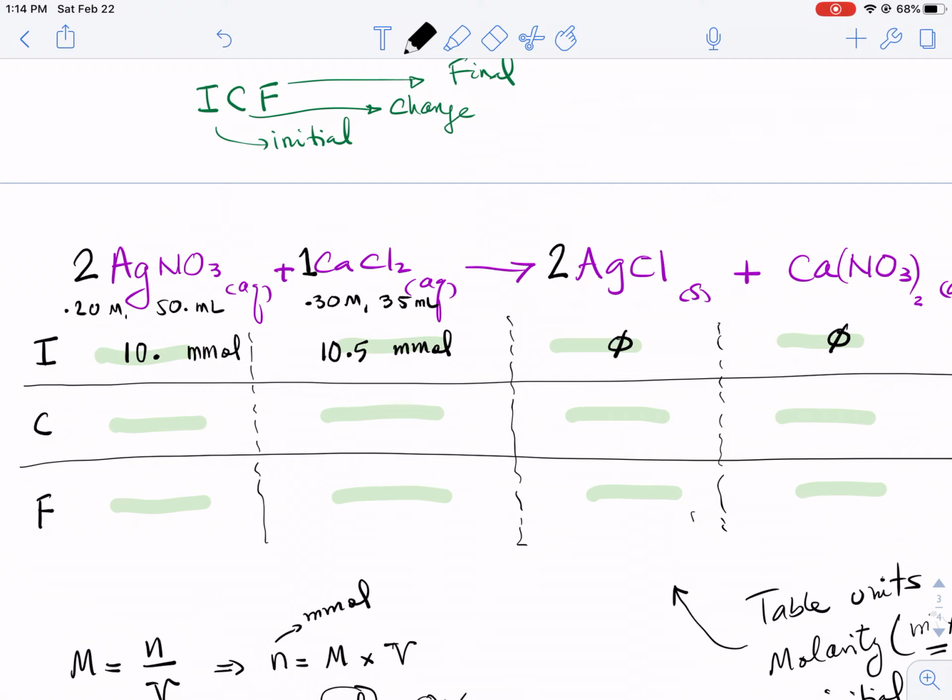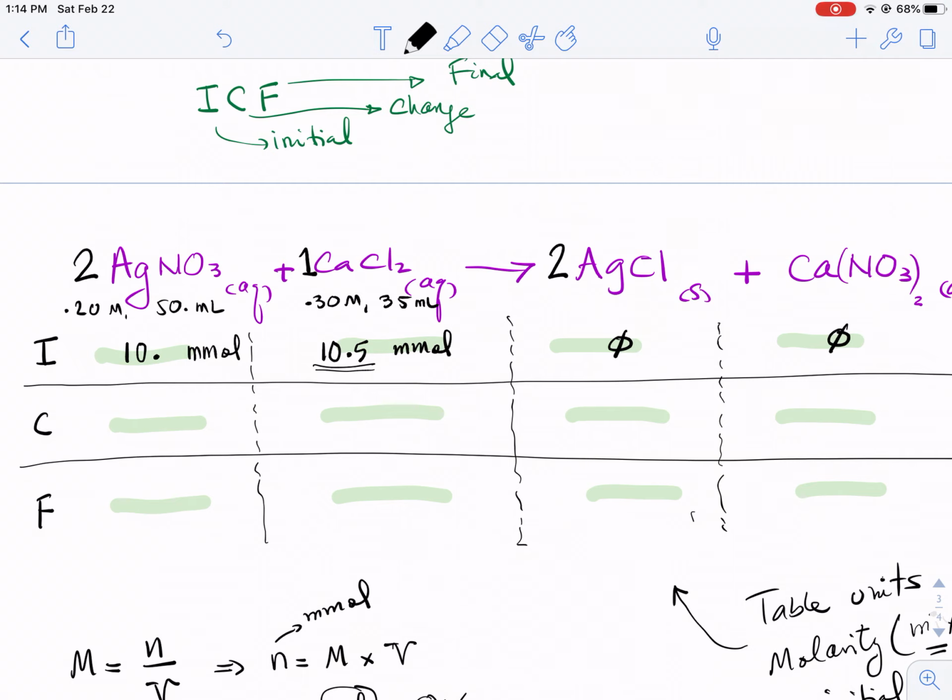And I have more than enough. In this case, I have 10.5 millimoles. So that is the correct one. Now, you do have to do the other calculation as well, just to be sure. Sometimes it works the other way around. If you start with 10.5 millimoles of calcium chloride, how many millimoles of silver nitrate do you need? In this case, your ratio becomes 2:1, or 2/1.